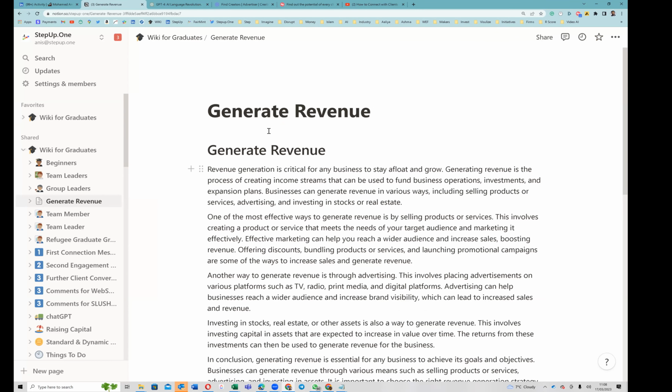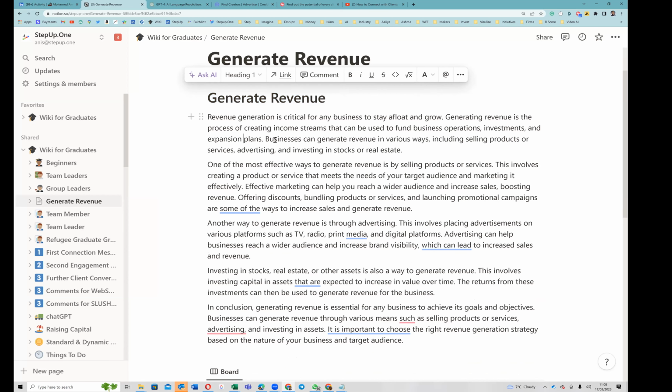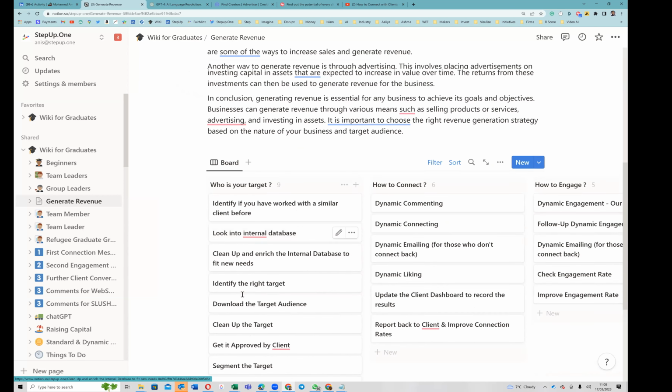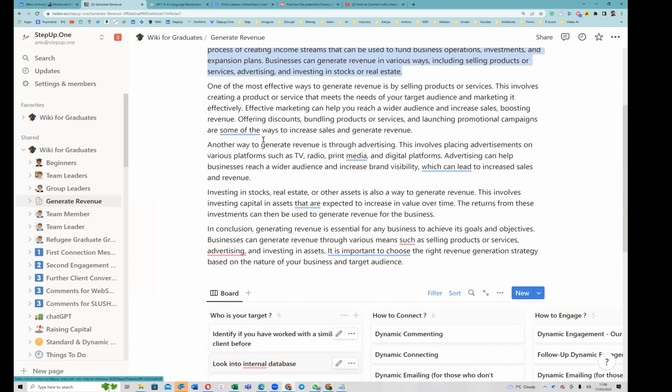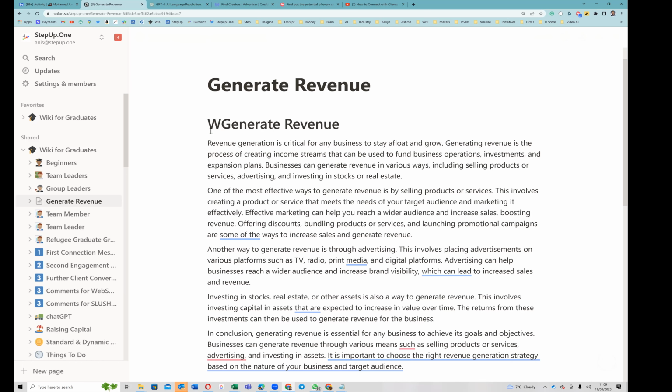You have to always imagine, Karan, that there will be one guy who will join us tomorrow morning. Okay. The guy doesn't have a clue what we are doing, and like, why is it generate? What is generate? What is revenue? Who's a client? Okay. So it's always important to just have a very brief introduction of what we are trying to do. Okay. Before we jump into how we are going to do it. So again, here we will think about all those things. For example, what is generate revenue mean? What is generate revenue? That's enough, right?